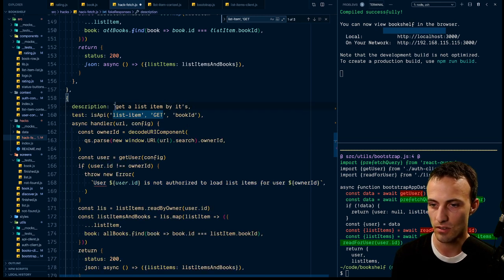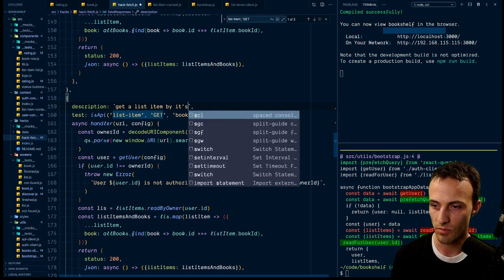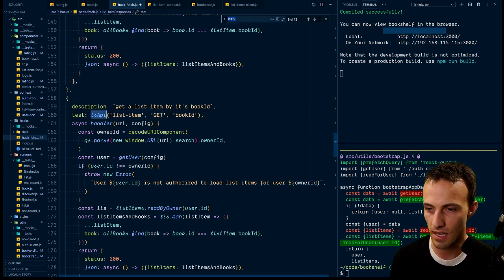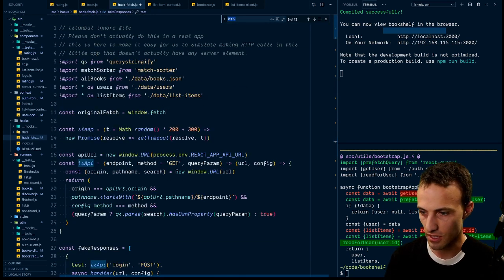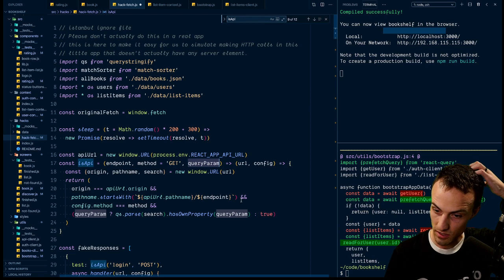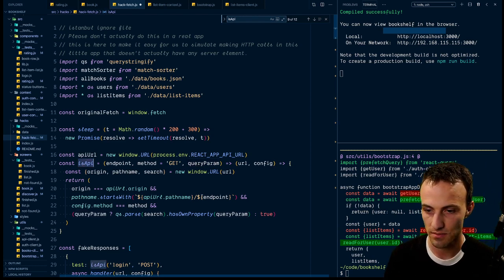Okay, we need to template literal this guy. One of these days, I'll probably just learn that you template literal everything. Get a list item by its book ID. Okay, so this API thing is a premature abstraction, I think. But basically, it's what's the endpoint, what's the method, and what's the query param that you want to match. So yeah, that's what that is.